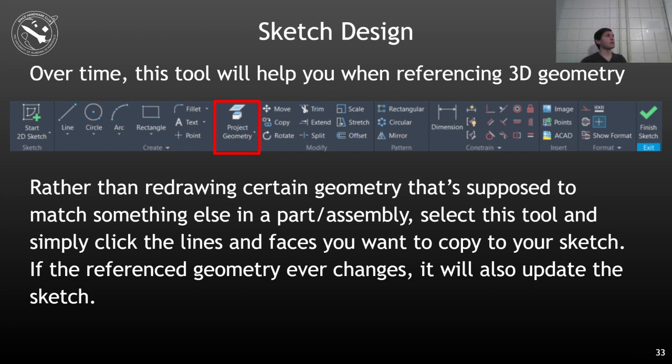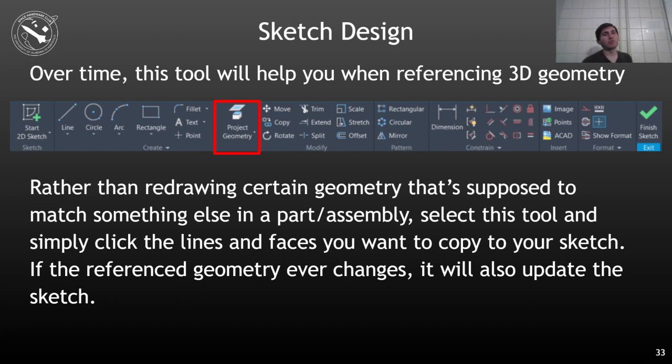Oftentimes what I see people doing when they're new to CAD is you make some feature and then you're making another sketch, you're trying to do something else. A lot of times you need to know where some of the geometry is for these other features. For example, let's say you have some sort of square plate and you're trying to have these little drilled holes in the corners. If you have, let's say, a 4x4 inch square, and you want those holes to be a 1/4 inch away from the edges, but then you end up changing the size of that square to say 5 inches, now those circles are no longer in the corners. They don't move with the boundary if you don't reference it.